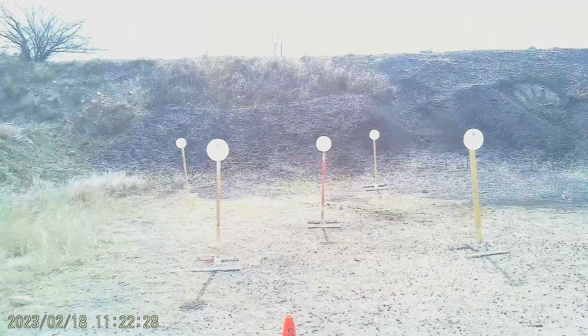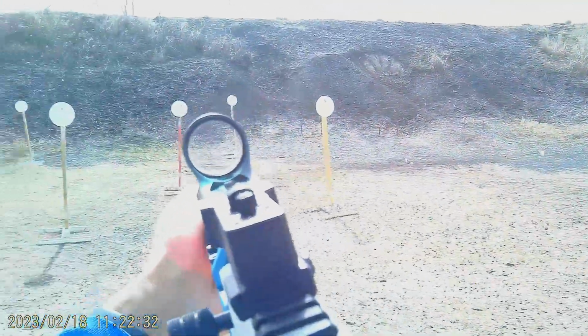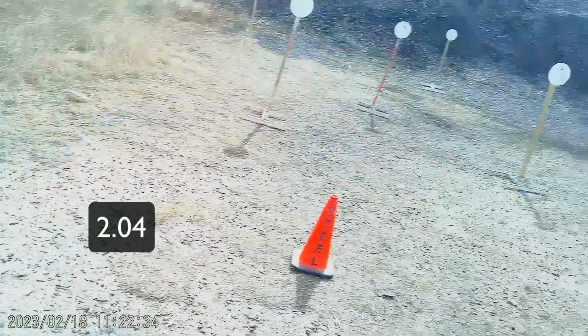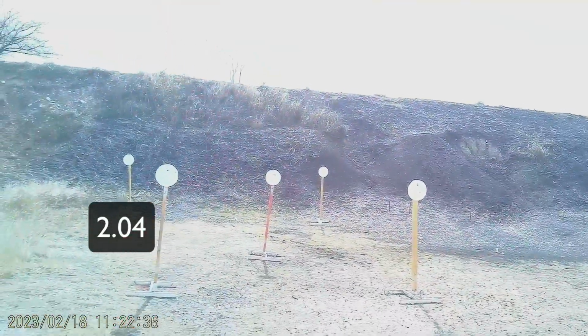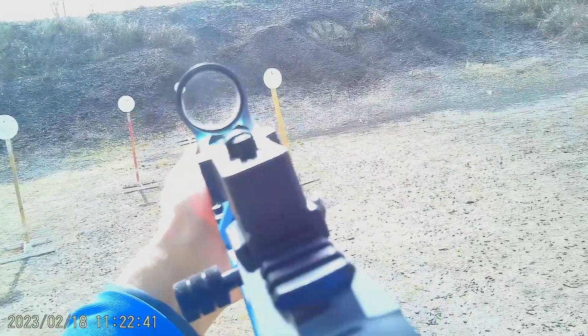Are you ready? Stand by. So I left all the times this time without cutting out any time, even between my strings, to see kind of how quickly I get through setting up for the next string and going again.